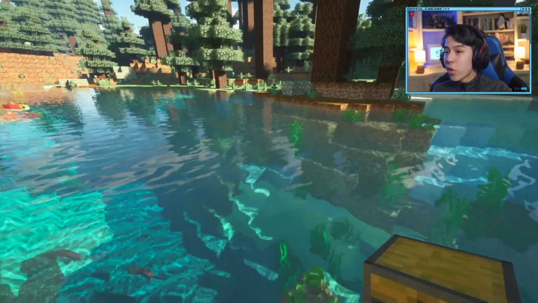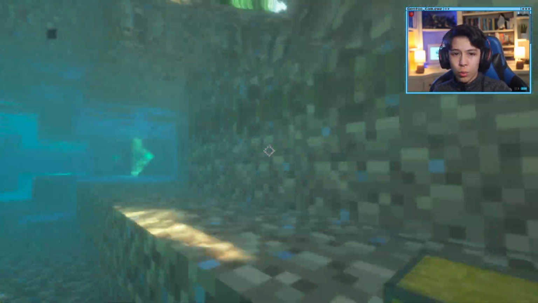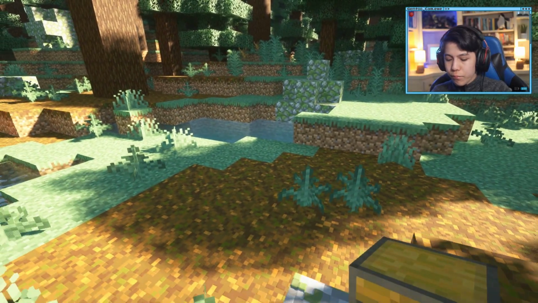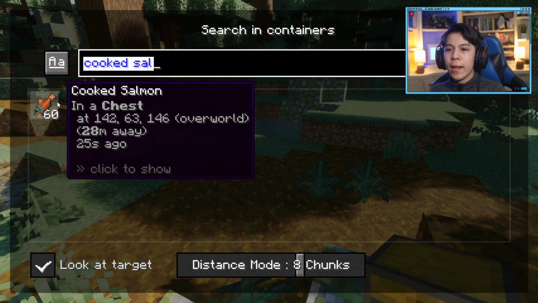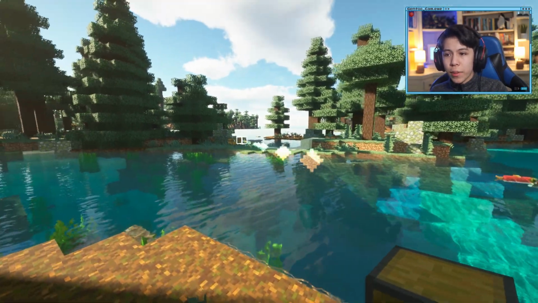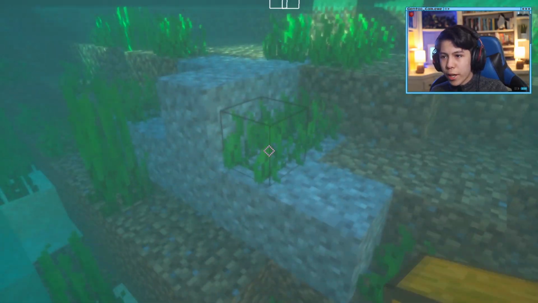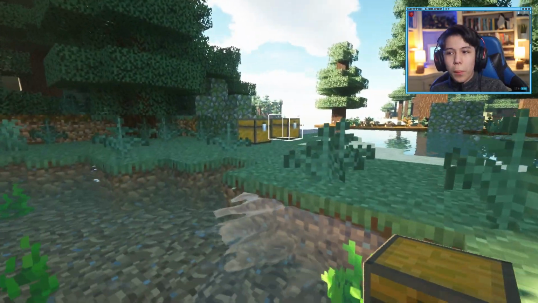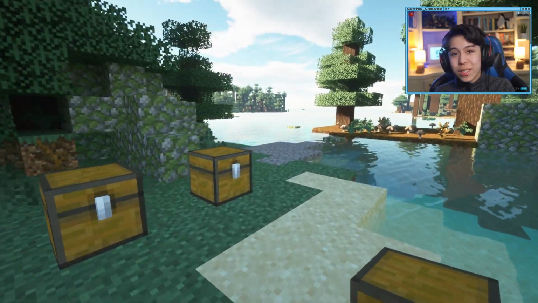And if I am further away from said chest that I would like to find, I can easily still find it by hitting 5 and clicking that. It'll give me a nice little physical arrow and it'll highlight it for a brief period of time. It doesn't open it for me, obviously, because that would be cheating, which is obviously bad.